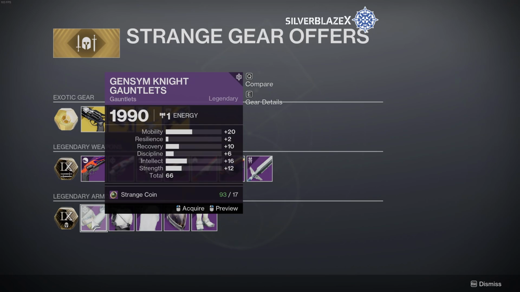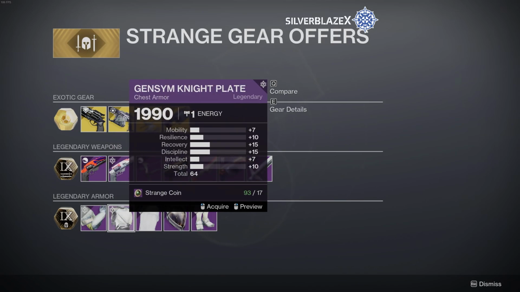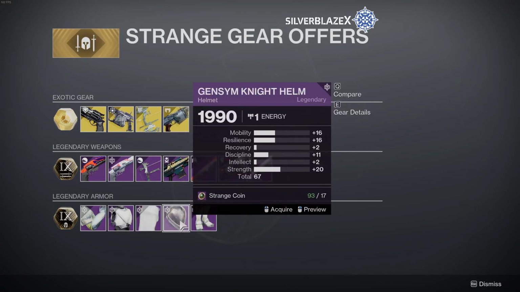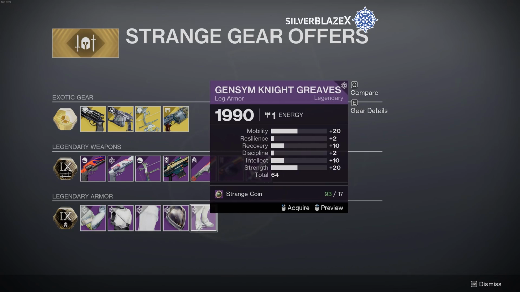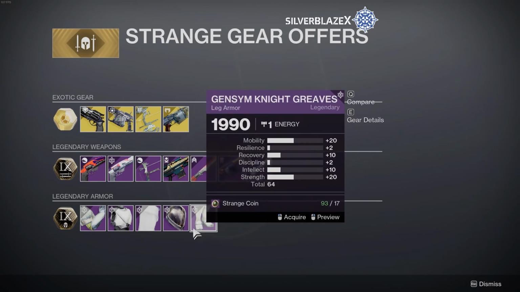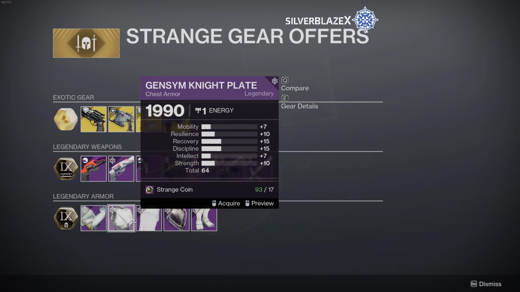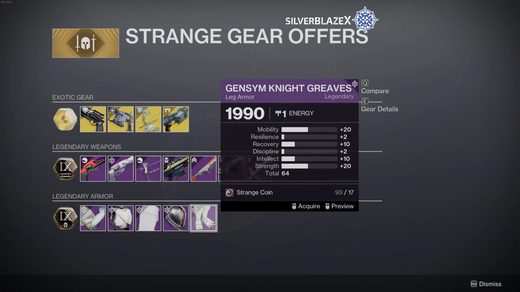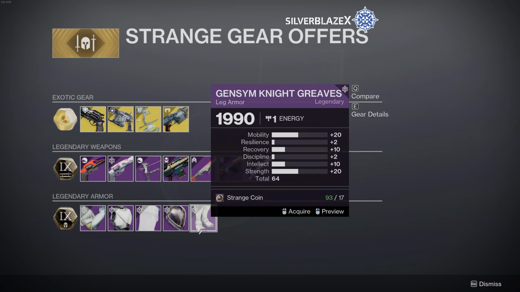For the legendary armor, we have, let's see the distribution for the Titan. Mobility, I don't know why. That's a 64 for the mobility. The recovery and discipline, not the best pieces right now this week, guys. But if you have not unlocked yet this collection, the Gensim Night Plate, I guess go ahead and grab it and add it to your collection, guys, if you have not done so yet. But aside from that, nothing to write home on the legendary armor.